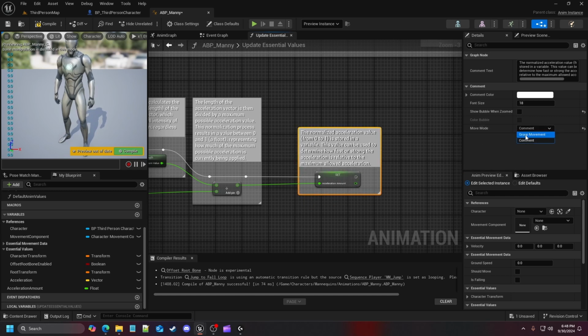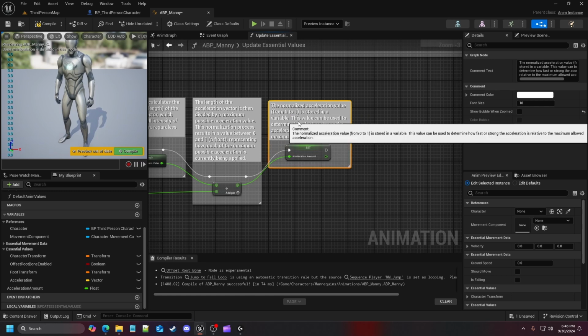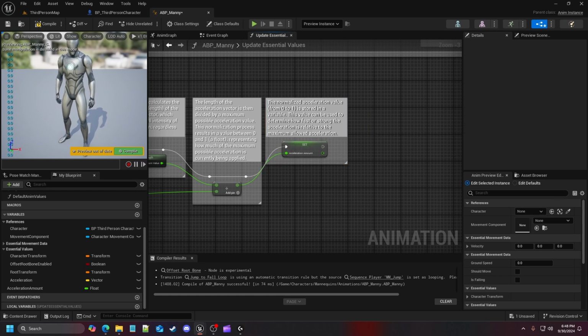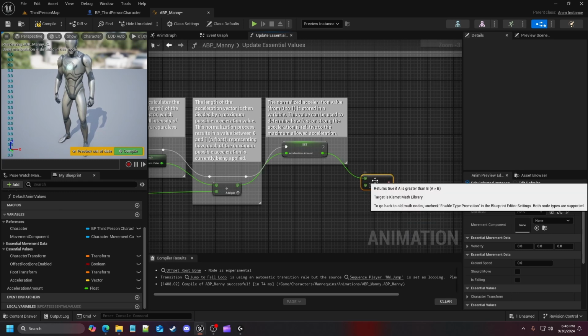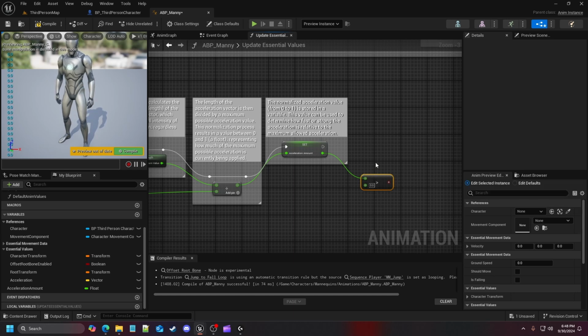All right, so now that we have captured our acceleration amount, just like so, and we're getting our 0 or 1 values, what we're going to do now is, off of the acceleration amount, check if we are greater than 0. Because what we're trying to indicate for future use, if you decide to use this, is whether or not we have acceleration, which can be useful for animations depending on how you do it. However, so far I've not seen a very good representation of how you would use it within GASP, because they do a lot of good stuff currently with the databases that they have. So, trying to pretty these up, I'm just messing around.